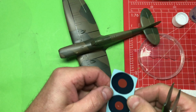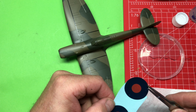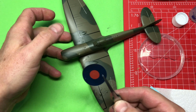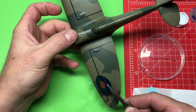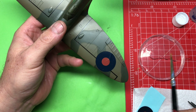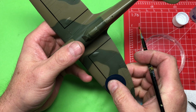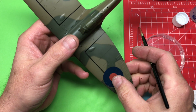So what we've got now, this is my least favourite part of modelling, decaling. So we're using Microset and Sol. The wetness on the wing there is Microset, the blue one. Was it the other way around? I can never remember. And then I come in after, well, I don't show it, with a bit of Micro Sol, the red one, and then smooth over with a cotton bud.